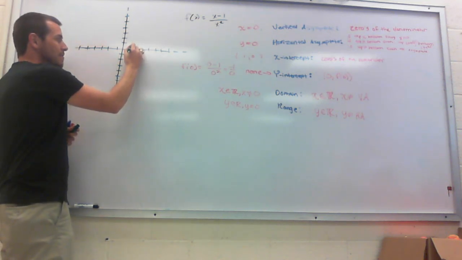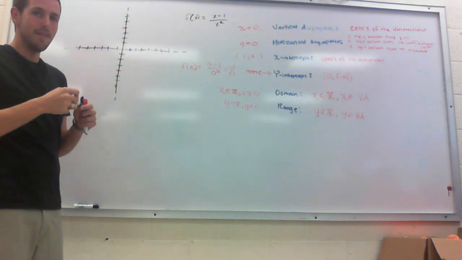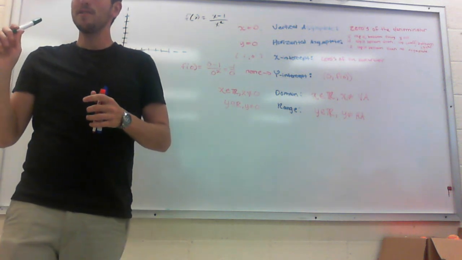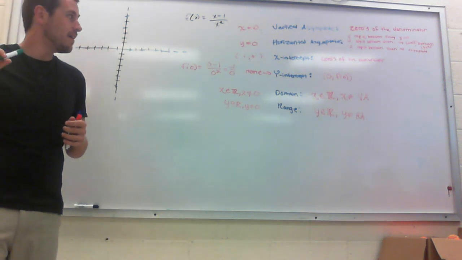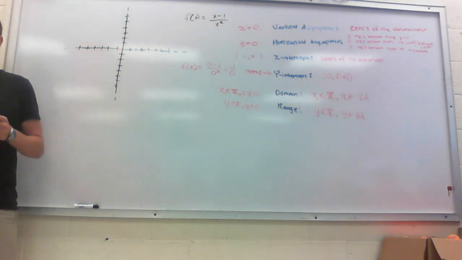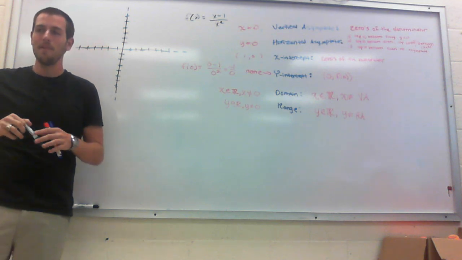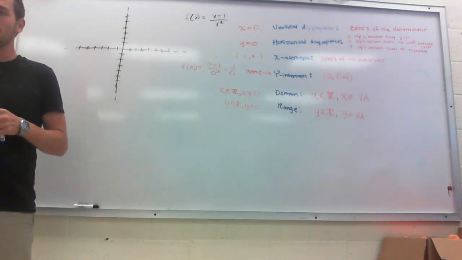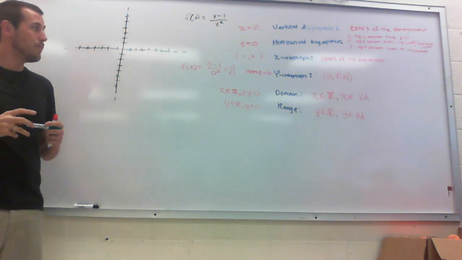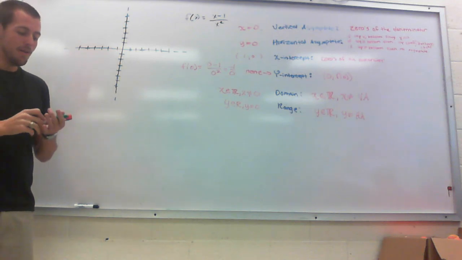And right now, some flags should be going up. I have a point right now on top of an asymptote. You should be asking yourself, well, what does that mean? Because we have never had a point on top of an asymptote. In fact, you thought you couldn't have a point on top of the asymptote. So we got to figure out, what does that mean? Well, let me show you what that means.